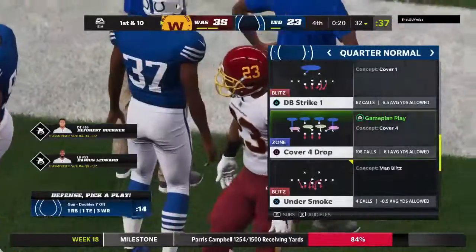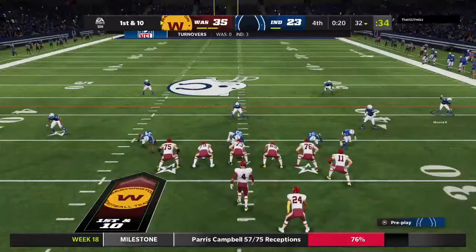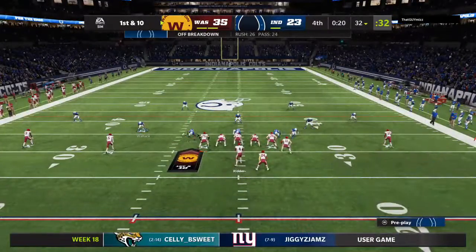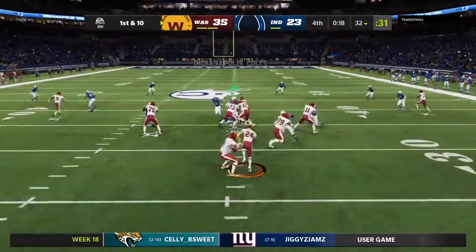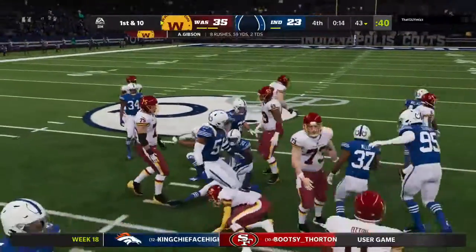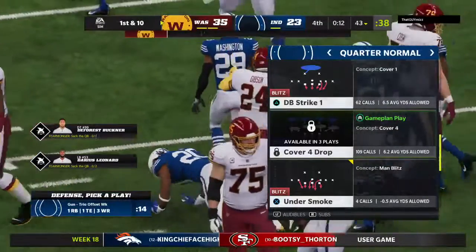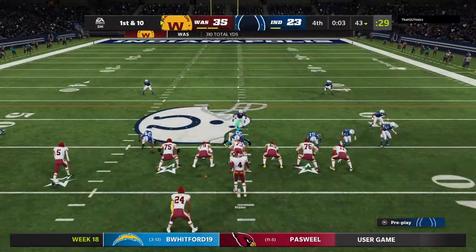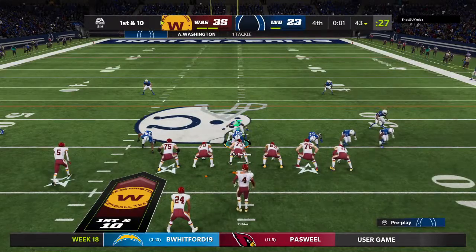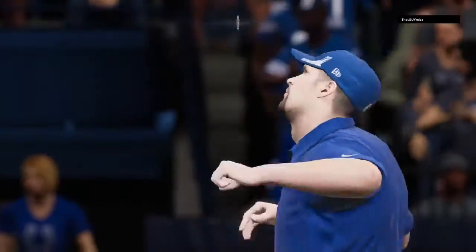But there's a lot of knowledge to be gleaned every time you throw an interception if you do things the right way. And hasn't there been a pretty darn good quarterback along the way who threw a lot of interceptions early, learned from them, became great later? Who would that be? That'd be Peyton Manning, who threw 28 his rookie year. That's the NFL record. How'd things turn out for him? I think okay. He's the guy in all the commercials now. Yeah, I think he's doing okay. So it's Washington.